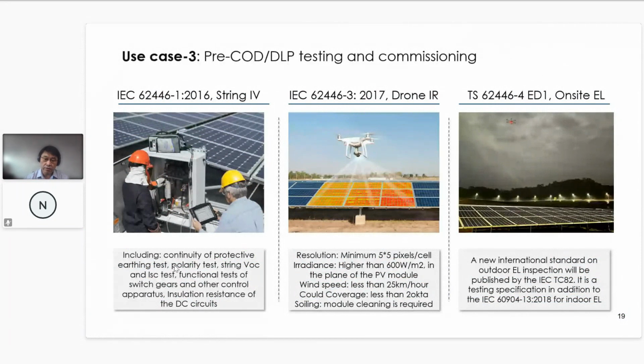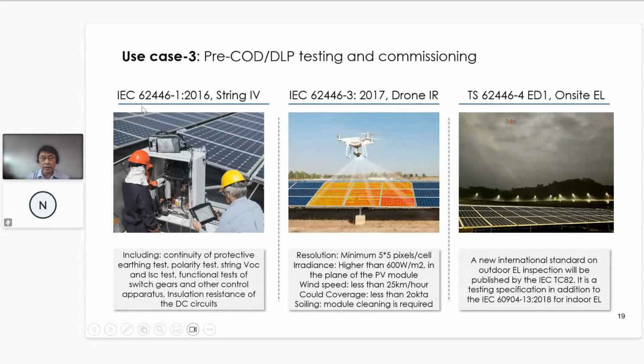Either in an insurance claim, you need to prove that this feature is associated with that disaster, or you have to show that this over degradation caused by a manufacturing issue was really happening on day 0. So that's why we are suggesting to consider EL as part of the testing for COD test.